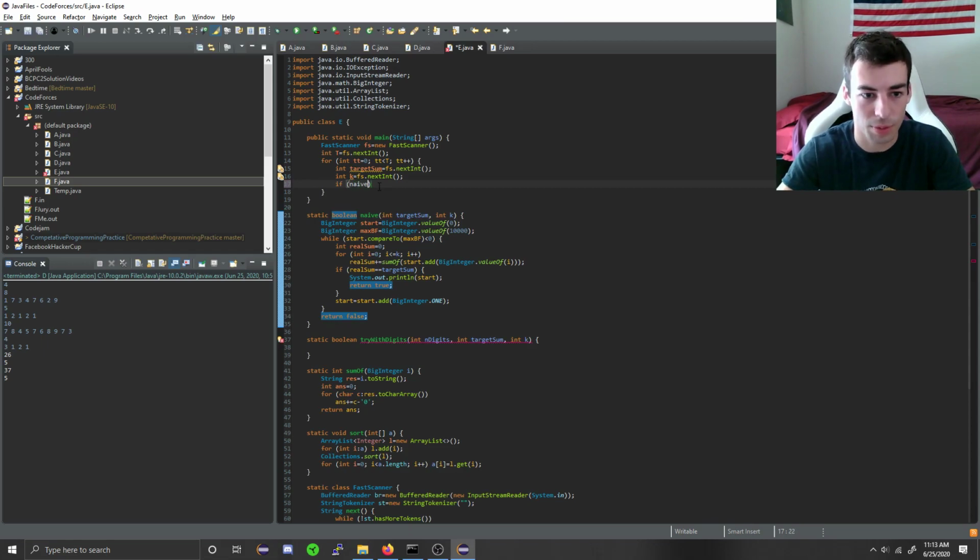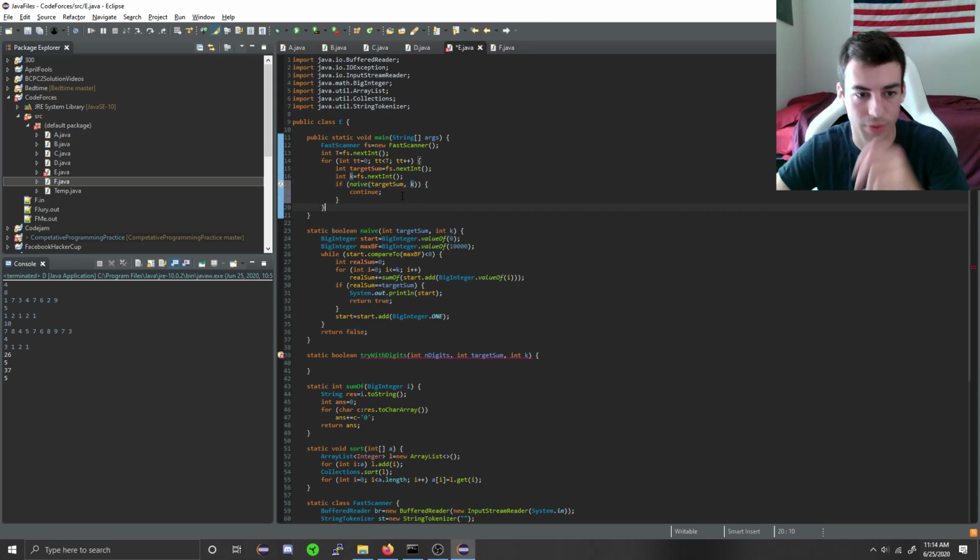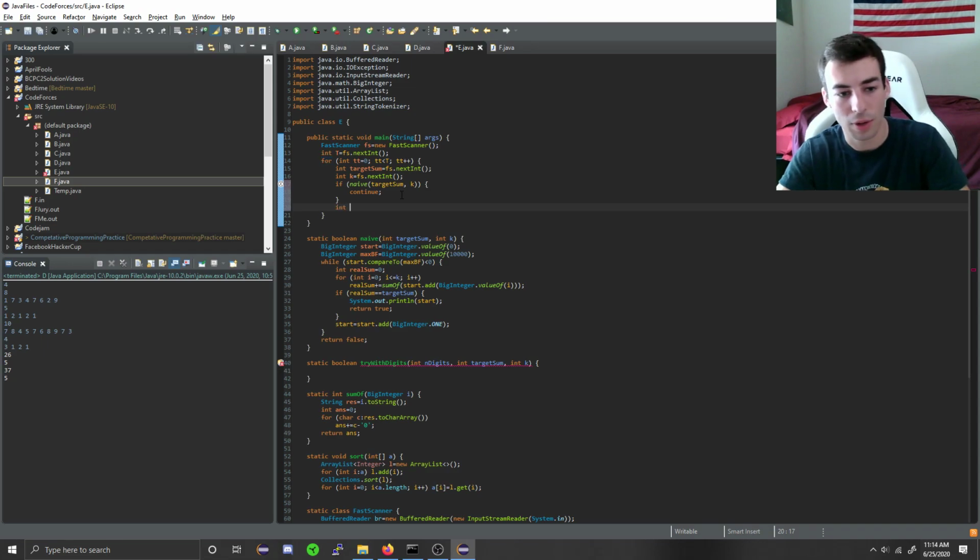Now if we pass with a naive, if we can get the target sum for k, then we continue. Otherwise nDigits is going to be equal to at least, well, it's got at least 3 digits.